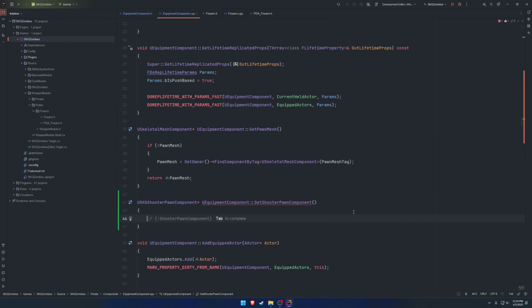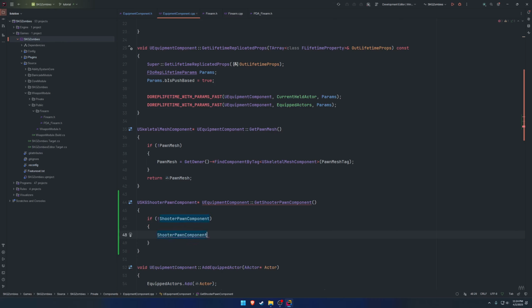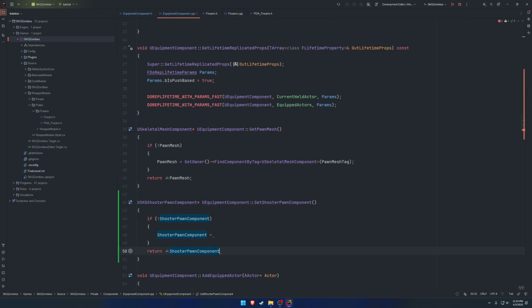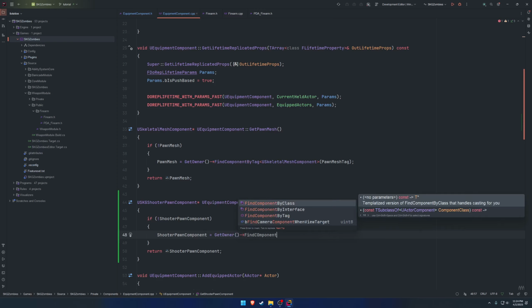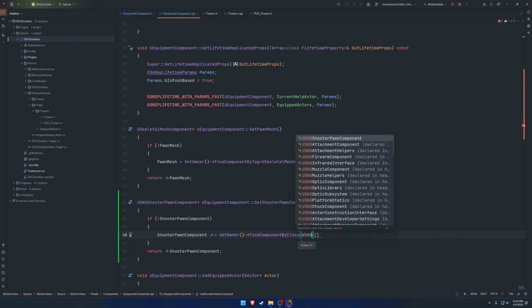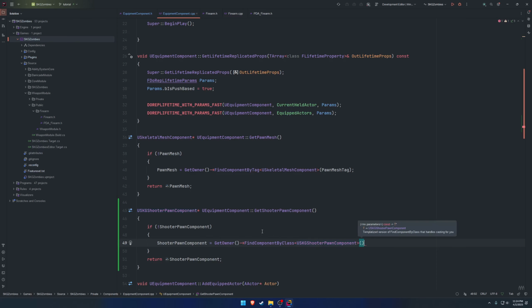So let's go ahead and make that definition. Basically, if the shooter pawn component is invalid, we want to set the shooter pawn component, and likewise, at the end, we want to return it. Same thing we're doing here. So get owner, find component by class, not by tag or anything, because we're only going to have one of these on our pawn, and that's going to be a USKGShooterPawnComponent.